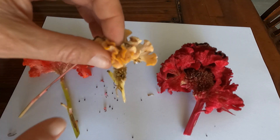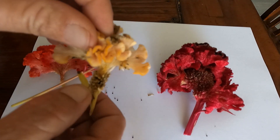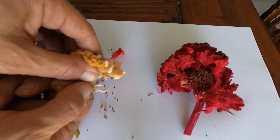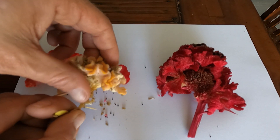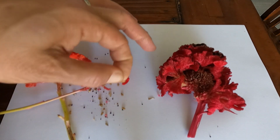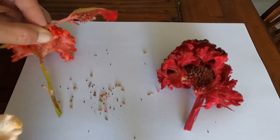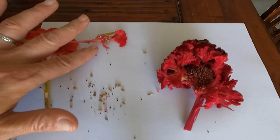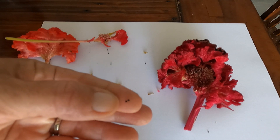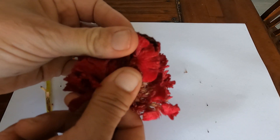Here's another one. You can see this one looks kind of like a pineapple on the bottom — that means it's full of seeds. I'm just going to give it a little scrub and the seeds will fall out. You may have to blow some of the chaff off. There's going to be a bit of chaff that comes off as well, but ultimately what you're looking for are these little tiny black seeds. And that's how easy it is to get seeds from your celosia.